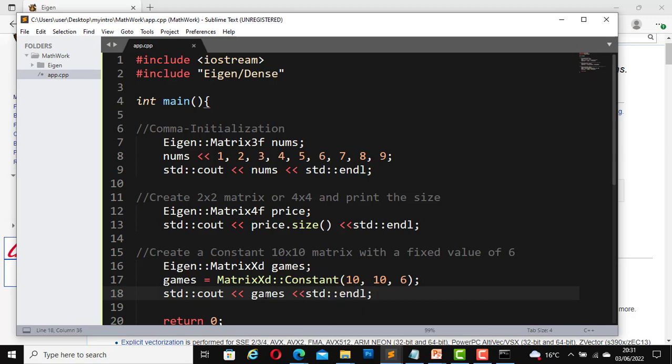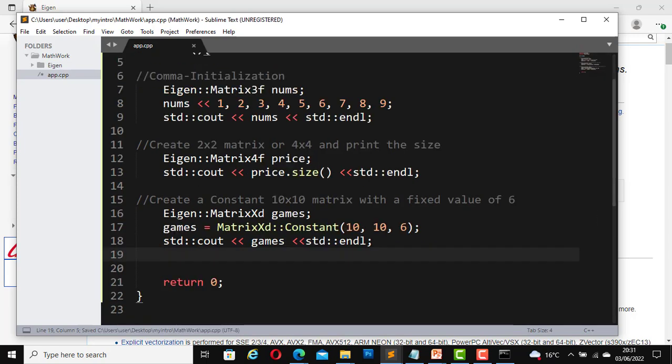What we are doing here is easy to follow. Here we are using the Eigen library namespace, MatrixXd. This is Matrix, then capital X, D. The capital X means that the size of the matrix is unknown. We don't know what the size of the matrix is.